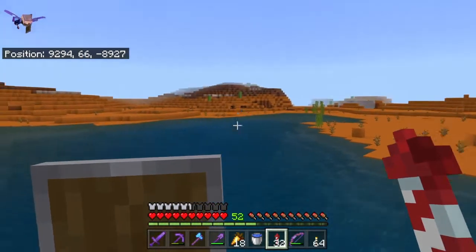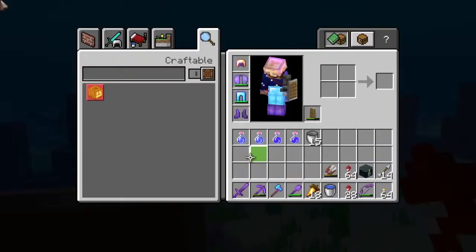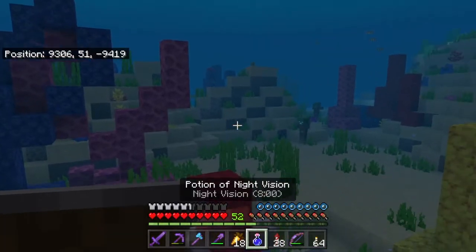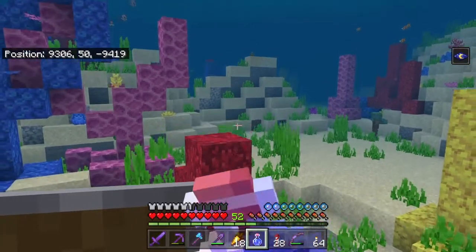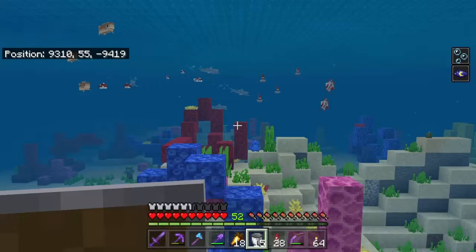For our next project, we need to find ourselves some axolotls. And we also need some tropical fish in order to breed them. So I've come over here to this warm ocean biome. I've got myself a potion of night vision, so now we can see properly, and a potion of water breathing, so now we can breathe properly. And yeah, we just need to go around with some buckets and grab some of these tropical fish.